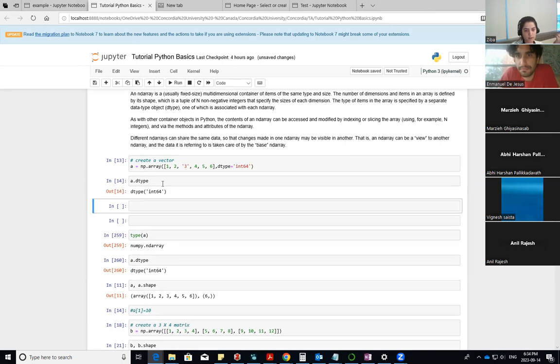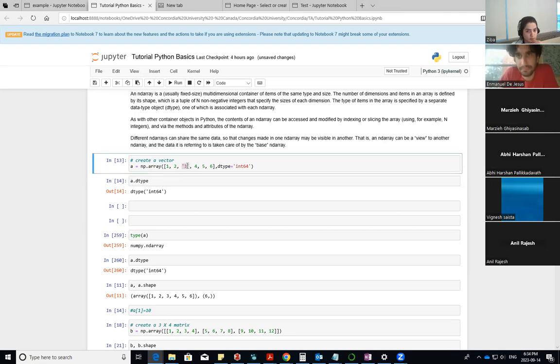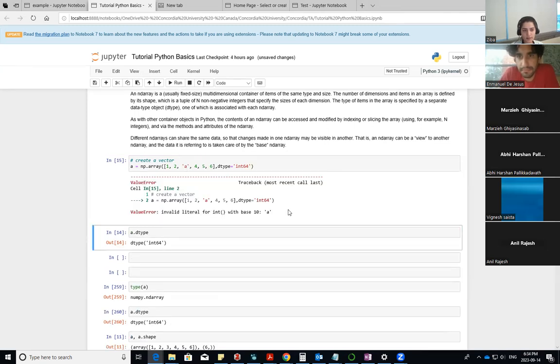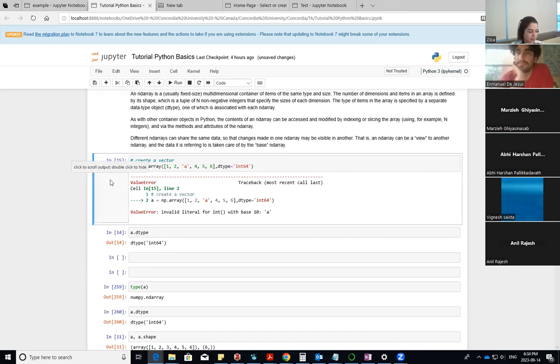And if I do this, it's still an integer, because as I told you, it's going to change it to integer. Let's see what happens here if I have this. See, there's an error because A cannot be integer. So this is the point of defining the data type. By the way, if sometimes I'm going too slow or too fast, or I'm getting out of the picture and telling nonsense, please let me know.